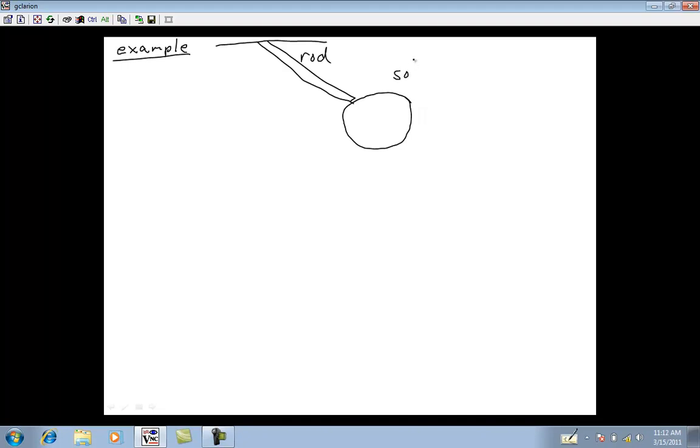All right. So this is an example. Hopefully I have the pen here. This is going to be an example of a physical pendulum. Okay, listen up. This physical pendulum is going to be made of a rod. Mr. Claren can't draw straight lines, apparently. That's a rod, connected to a solid sphere. And I can't draw a solid sphere either. So, solid sphere.